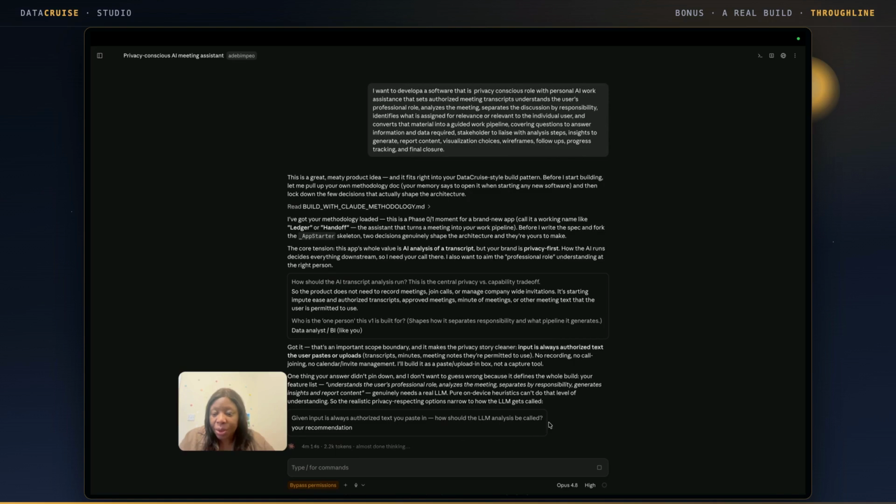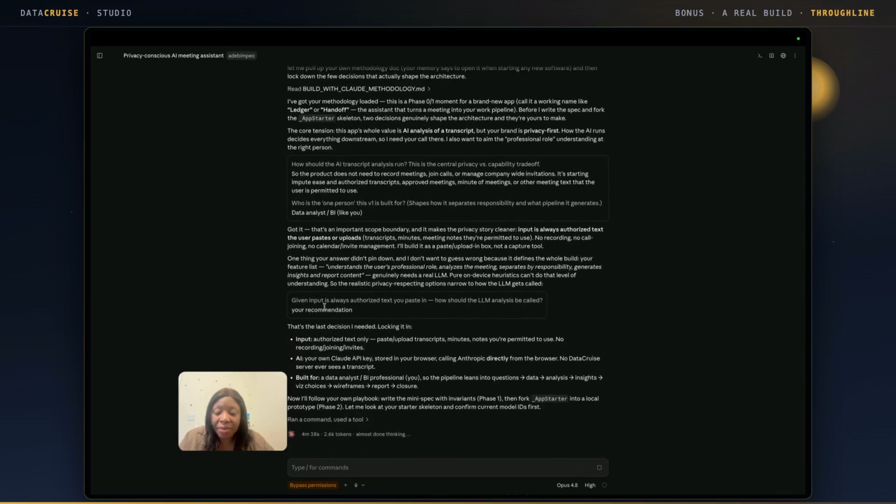You can also see this attach button, which lets you add a file if you have one that contains all your requirements. Maybe you've generated it from other AI platforms and you can just attach it, and it processes it and comes up with some more clarification. So it keeps going on. I just wanted to come up with a prototype.